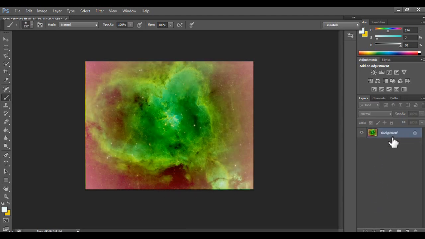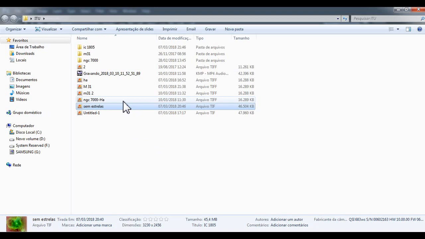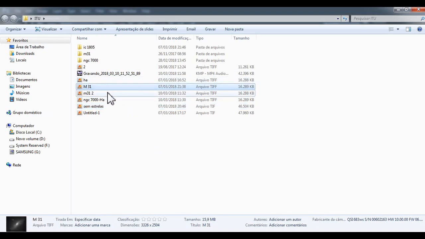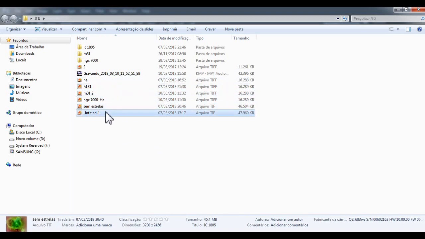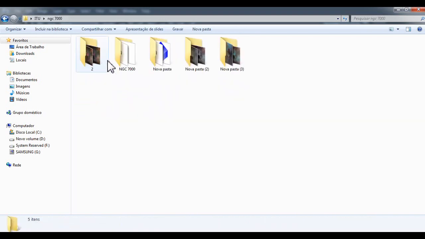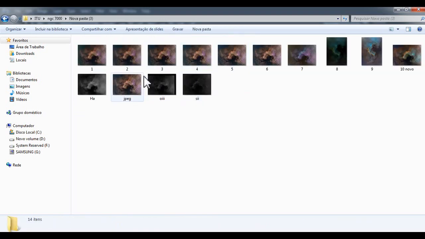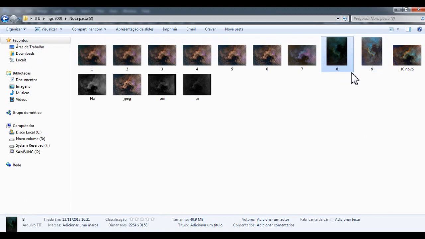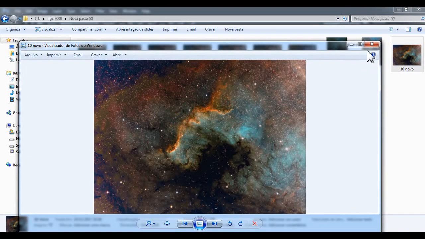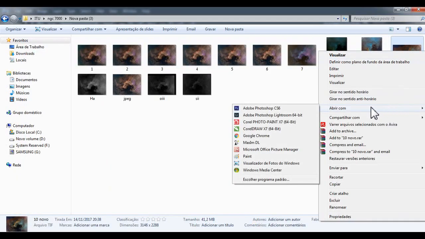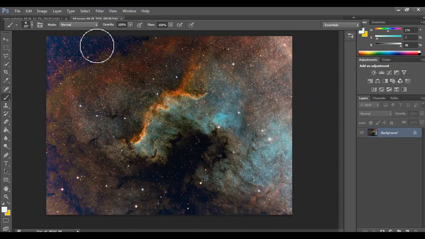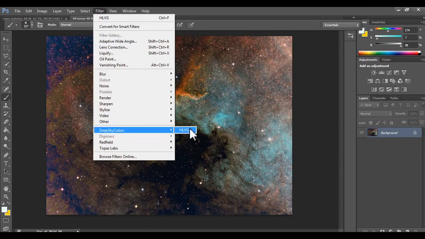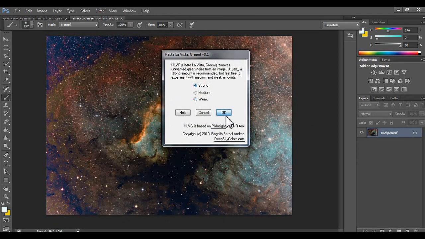Let's open another image. Let's do filter, deep sky colors, Hasta La Vista Green, strong.